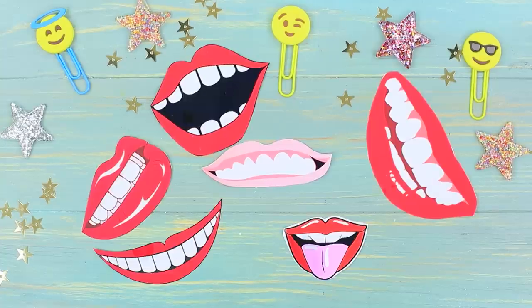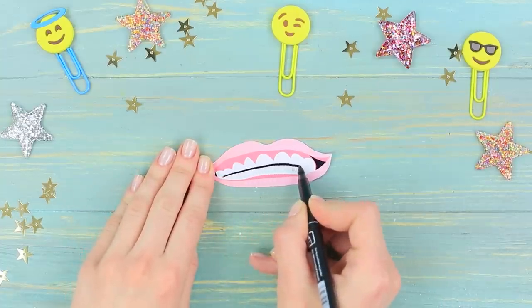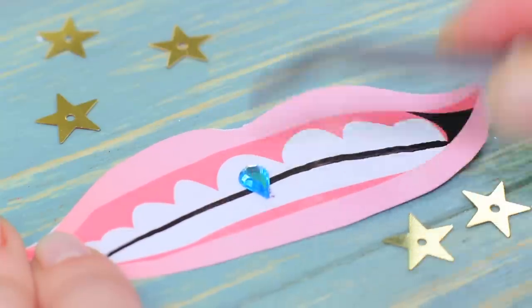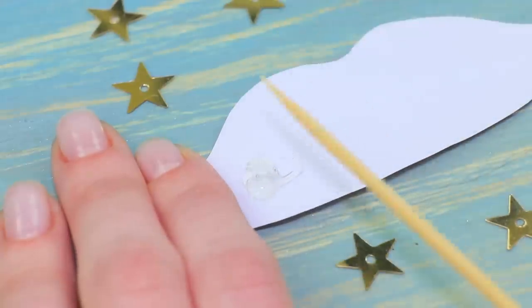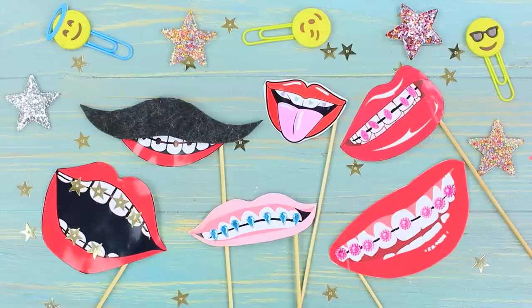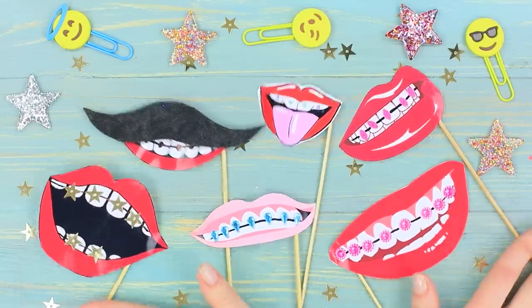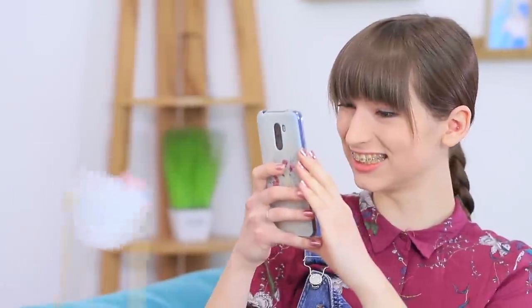Let's try on some teeth! Print out images of Snow White teeth. Draw an arc and attach rhinestones. Hot glue the smile to a wooden skewer. Make the rest of the braces out of sequins and nail decorations. Try on the teeth with braces and take some photos! You will see that it's stylish, fun, and not scary in any way!